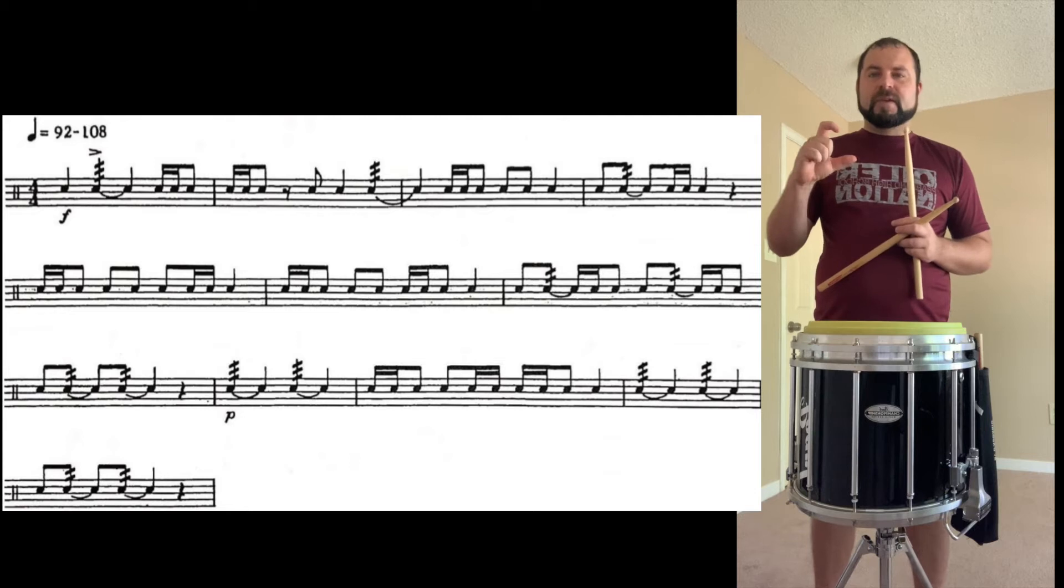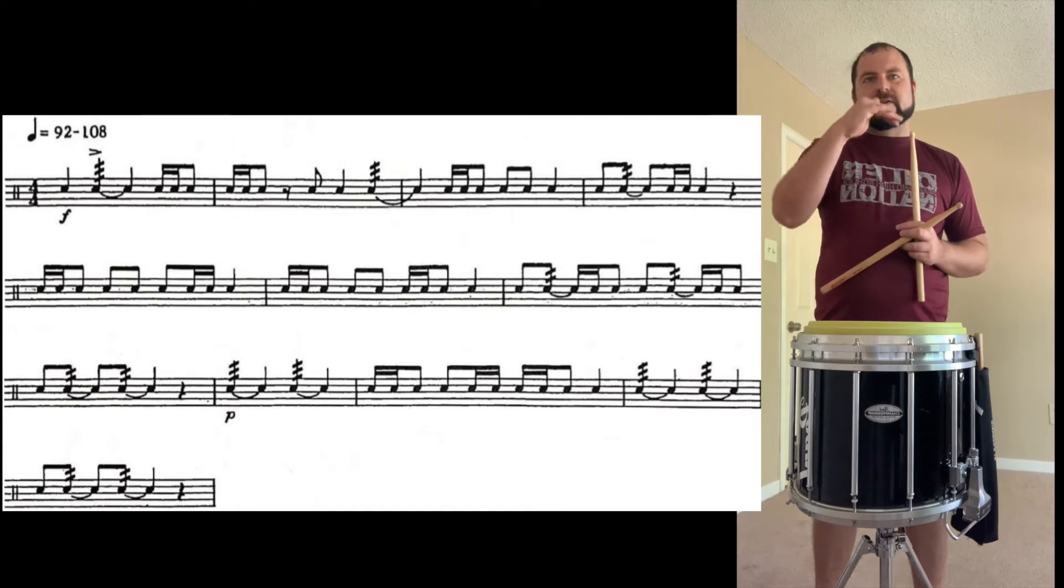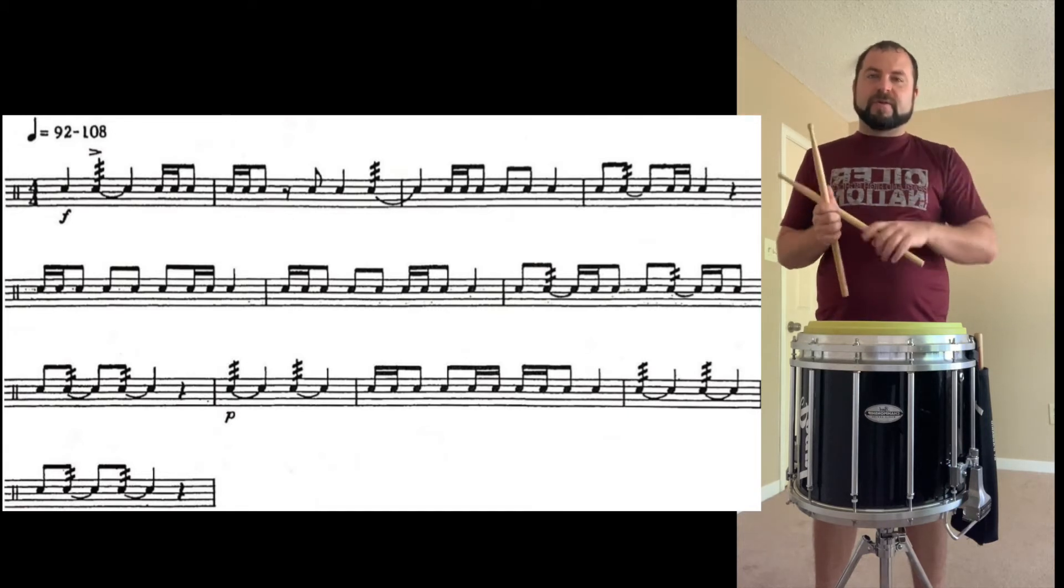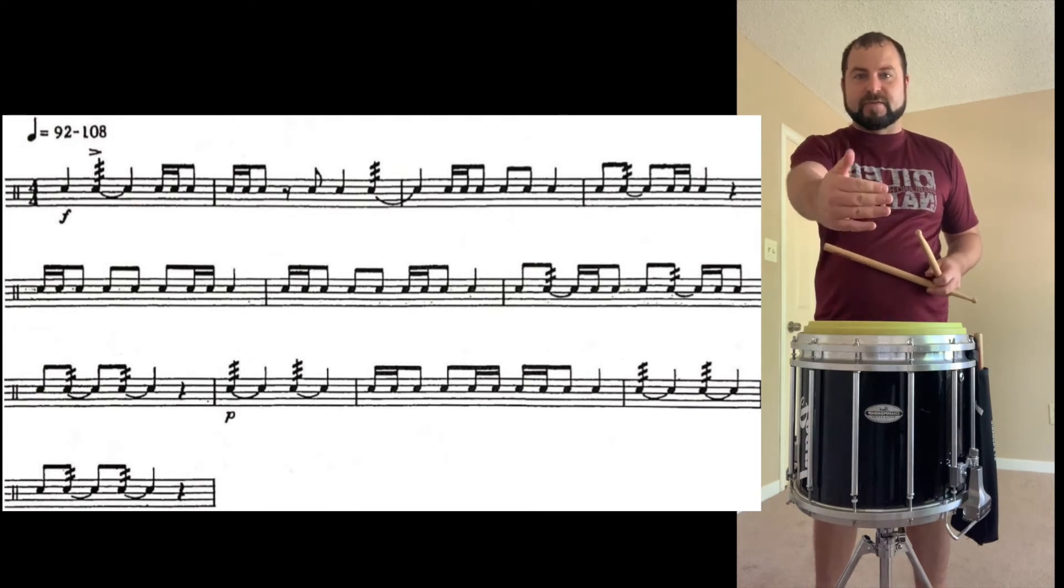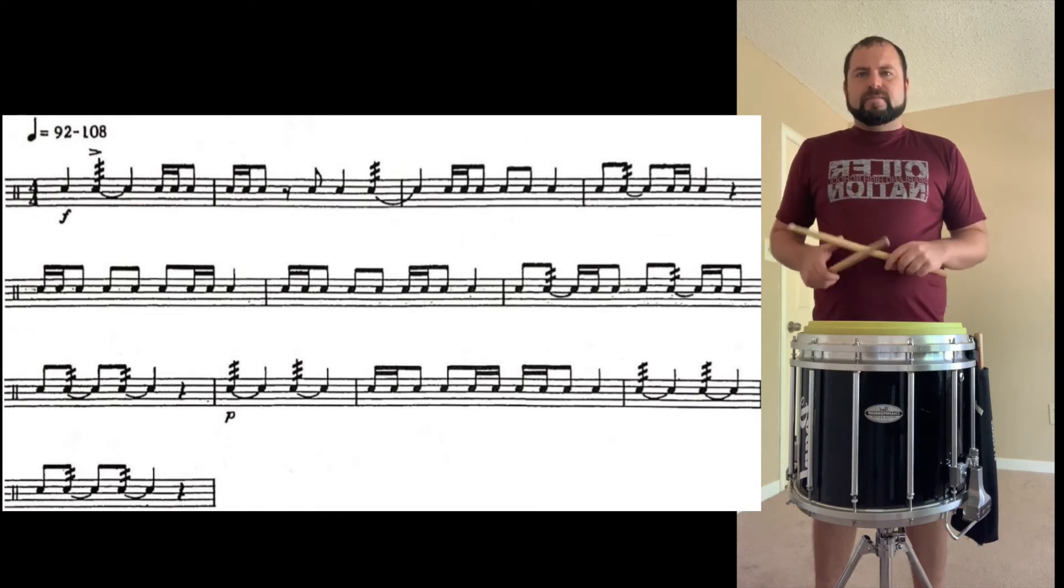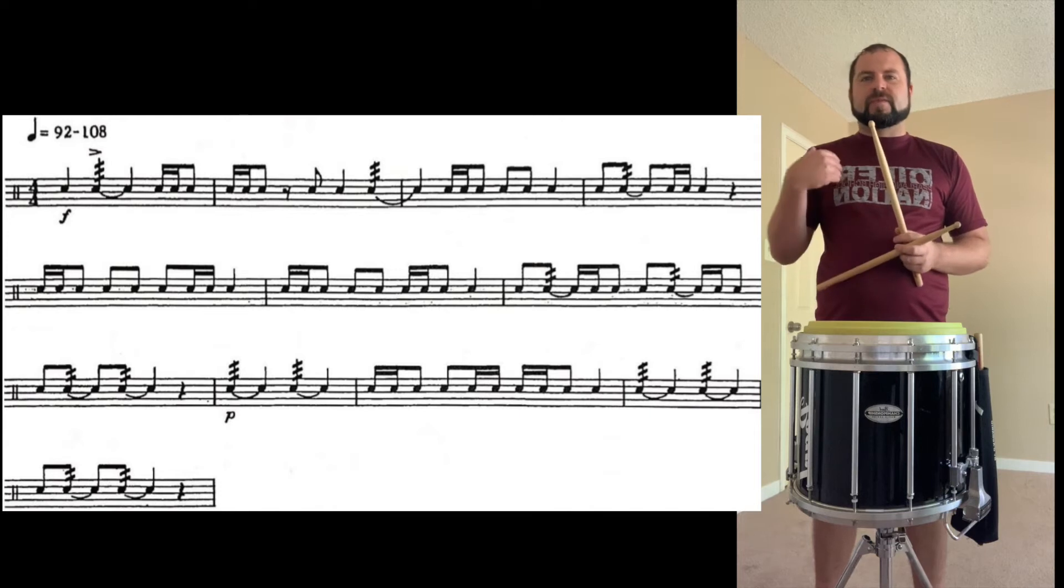Okay, we start forte and then the whole first line is forte, which is strong. Second line, still at forte. Third line, first measure, forte. Then there's finally a quarter note rest, but right after that quarter note rest, we're at piano. We do two things when we go to piano. We bring our heights down and we bring our sticks forward towards the edge of the drum pad closer to you, not further away. And then the piece continues piano all the way to the end. So you guys should get this.